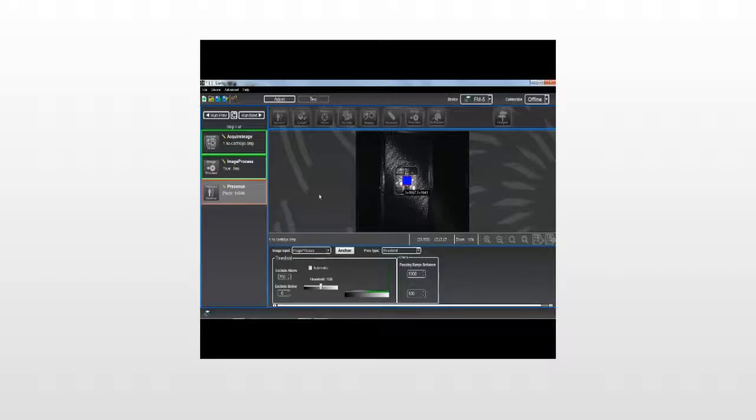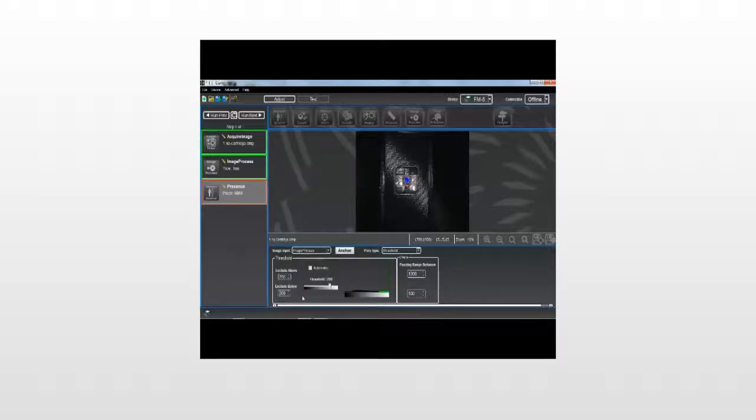Since I'm only interested in the bright pixels, I'm going to use these selections. I could either slide or just type in directly to say only look for pixels that are between a value of 255. This is an 8-bit image, so any pixel value can take a value from 0 to 255, and I'm only interested in those very bright pixels that are up at the high end of that range.